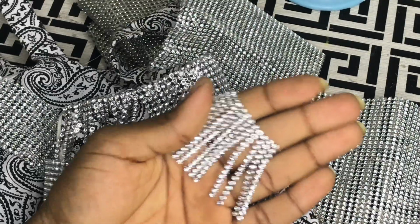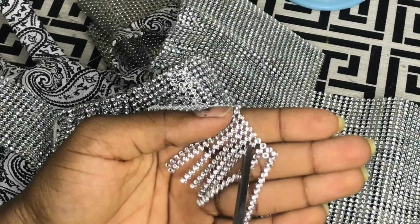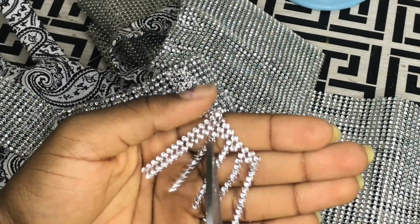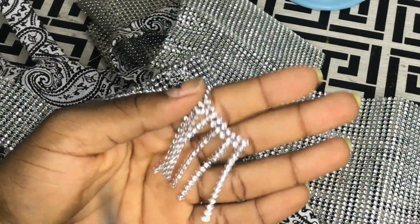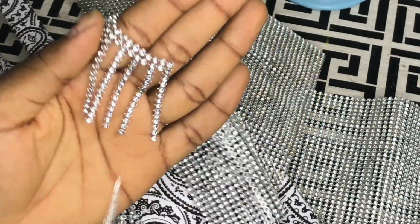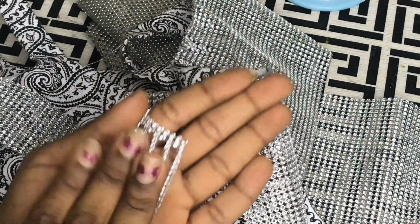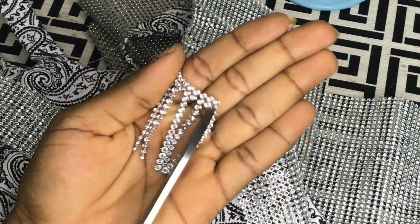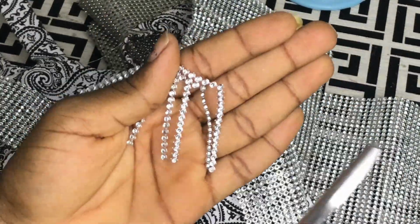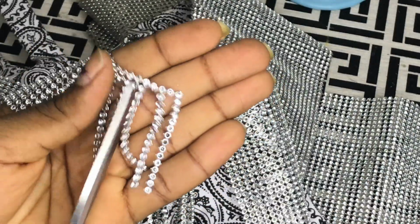So you can as well leave it like that after snipping, or you can remove the vertical intervals from each point, make it a little bit less closer to each other. So you can also just use one layer, that's leaving only the first layer. So this is 2 layers, so you can also use 1 layer. It all depends on you, okay?